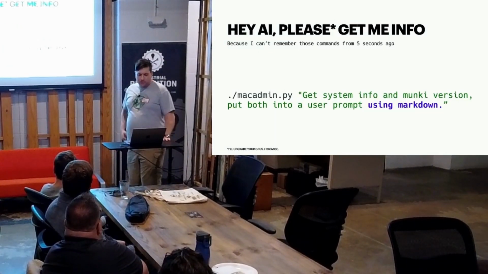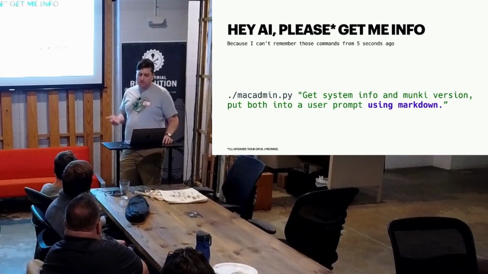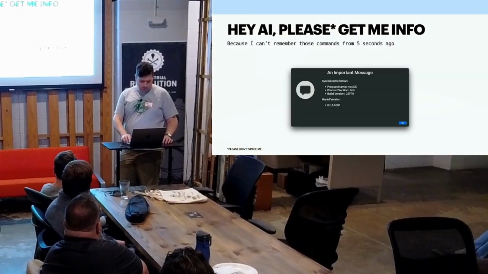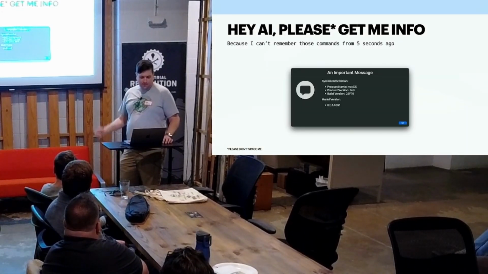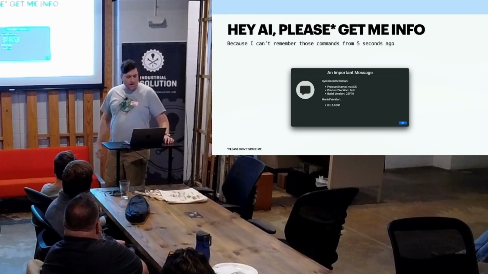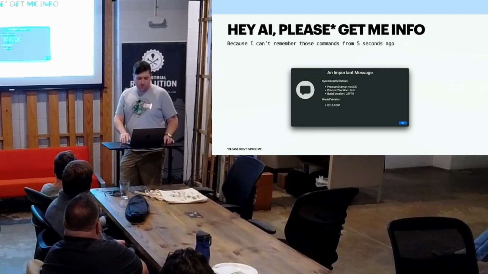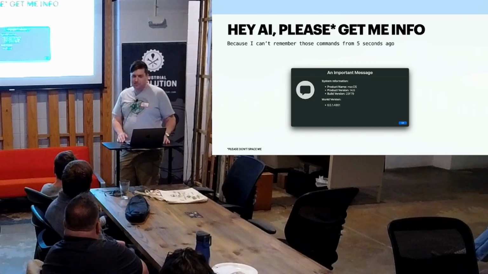So what if I ask a little nicer? This is zero changes to the code itself. I couldn't be bothered to fix the code to use Markdown, so I'm just going to ask. And it does. Great. It's a little bit better. I can actually read it. It's bullet points, and it shows a little bit of information about my system in the moment that I'm running it. It's cute, but what if we wanted it to do something semi-useful?